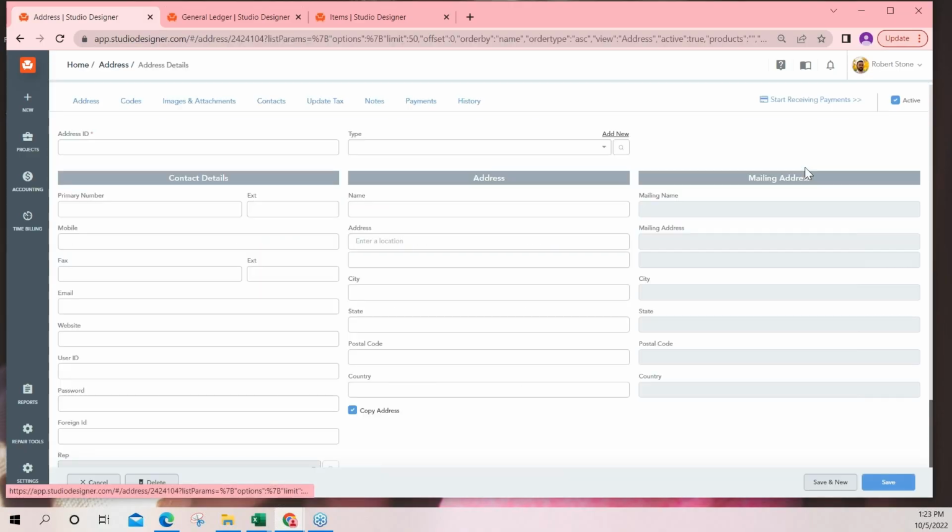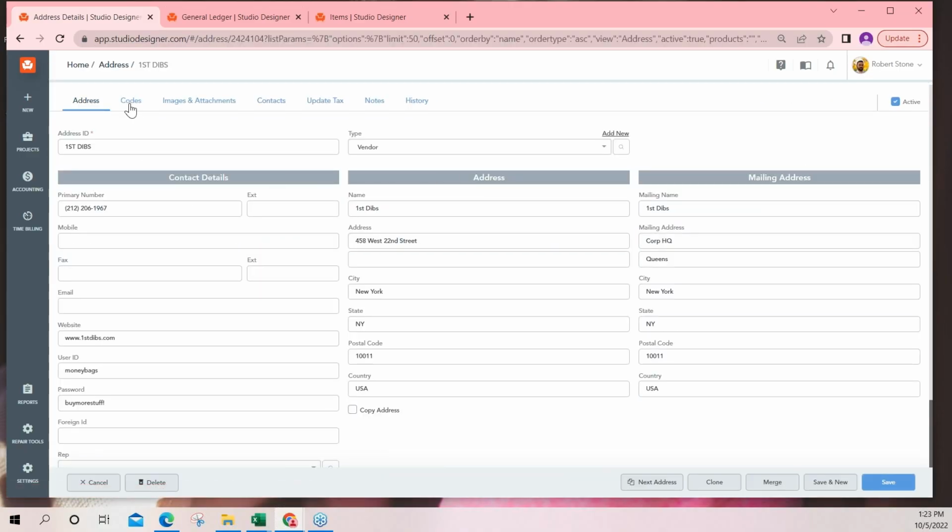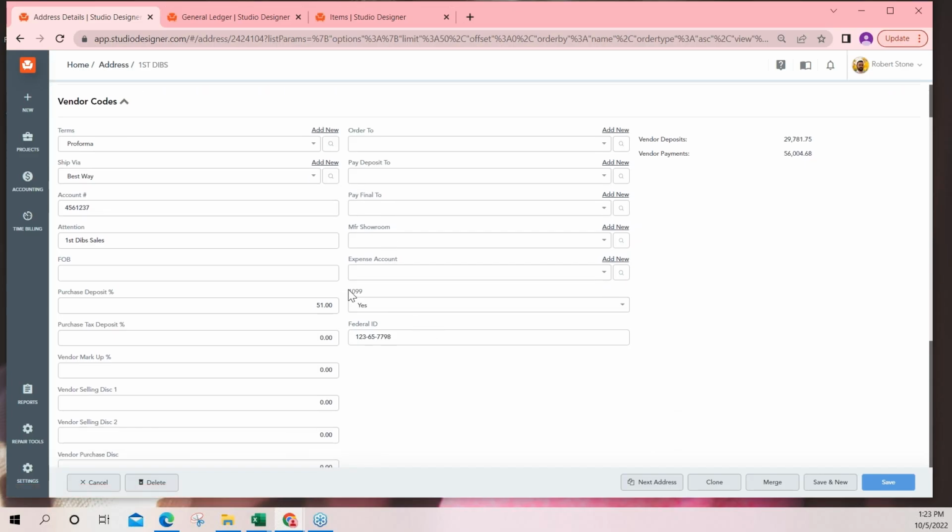And first dibs. So every vendor under codes has this section, this drop down that says 1099 yes and the federal ID number. So the way I like to manage vendors is, good rule of thumb, always, whenever you have a new vendor that you're entering into Studio, you should be asking that vendor for a W-9.